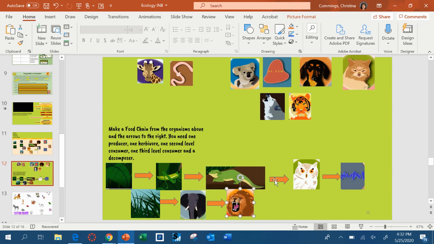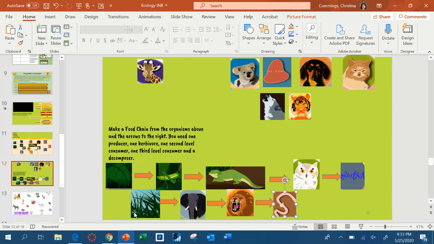Okay. We need another arrow. Control V. There we go. A lion is at the top of the food chain. There's not a whole lot of things that can eat a lion. So we end every food chain with a decomposer. Here is an example of a decomposer.